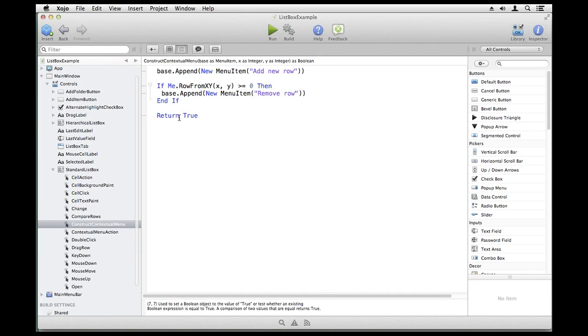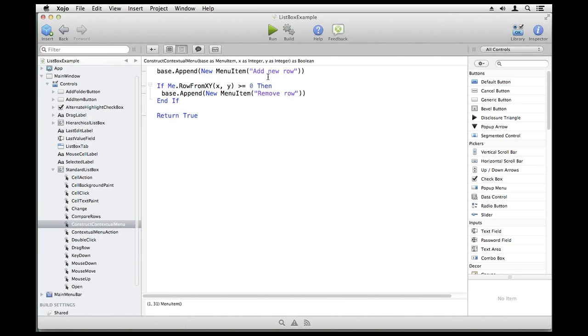And the construct one is where the menu is constructed. So you get a base menu to append all your menu items to. And you get, again, the X and Y coordinates of where the contextual menu was introduced. And then here, we can just make sure that it was done on an actual row. And then we just append.